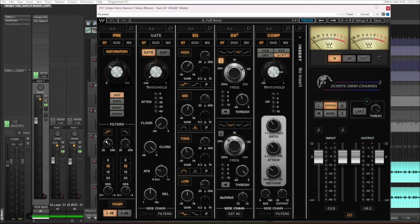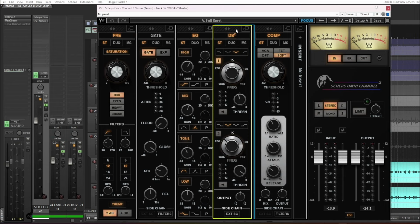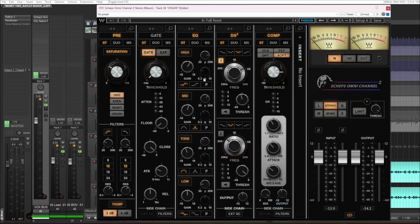So with this combination where you have your low cut high and you don't want to lose the low end energy completely, you can add some nice wide Q back with this 2 or 4 dB thump. Really good feature, really handy. Then we moved into the EQ. Again, you can see the order is swapped, so I put the de-esser after the EQ.